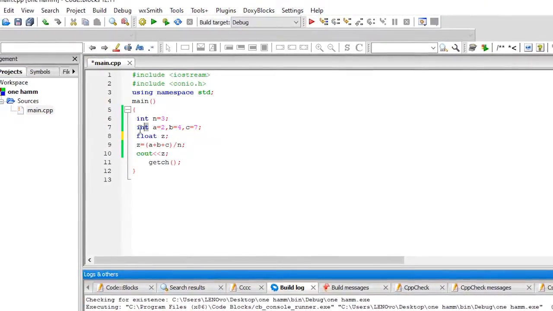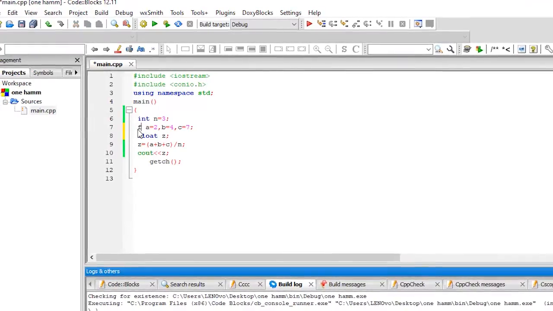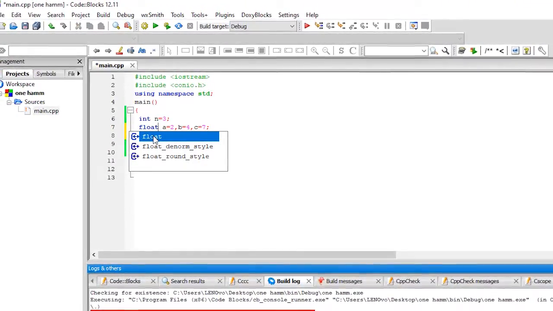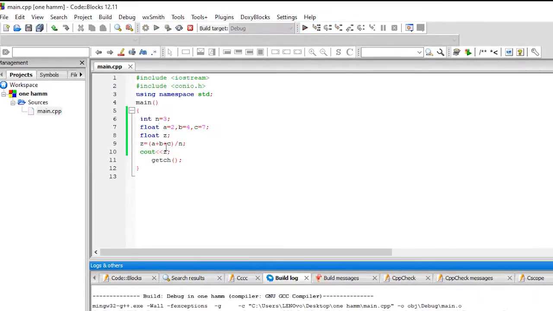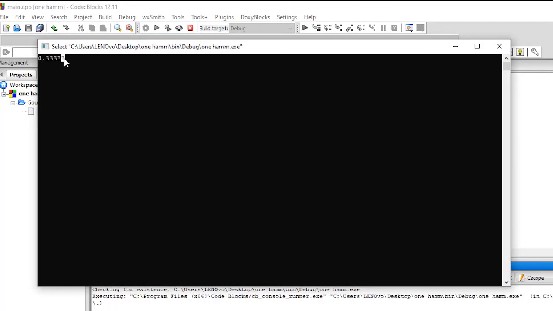This one too, same thing, float. Good, compiling it, and as you can see we have our numbers printed in float type.